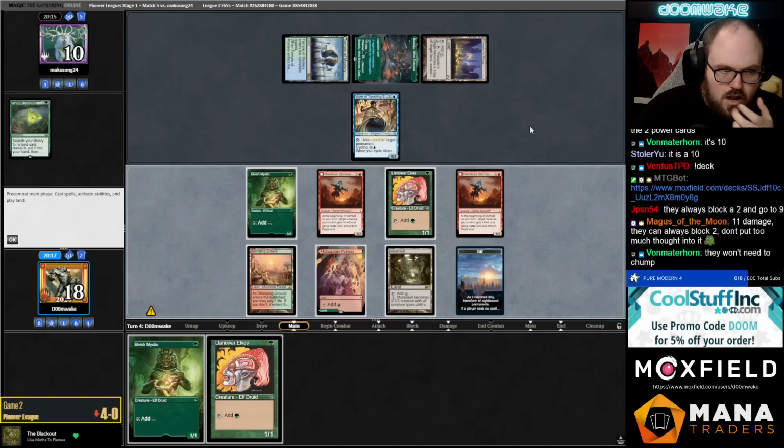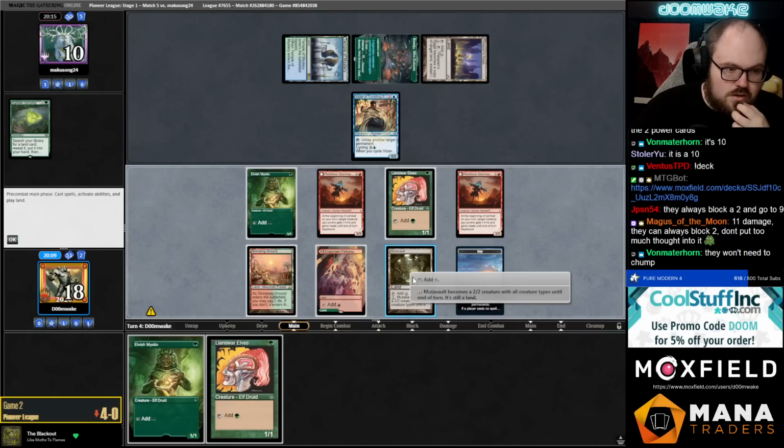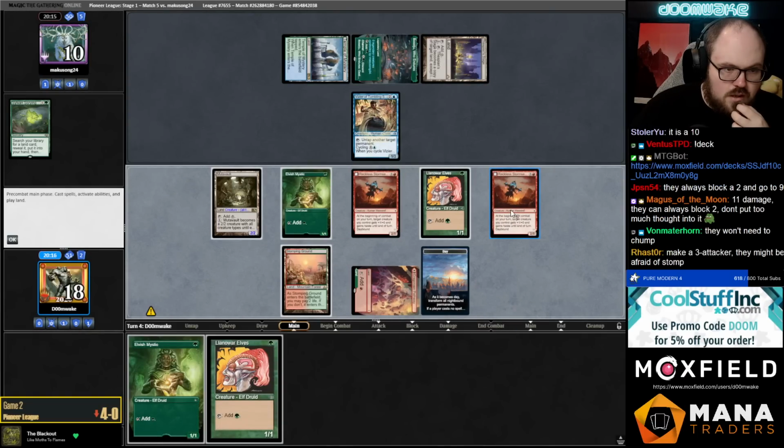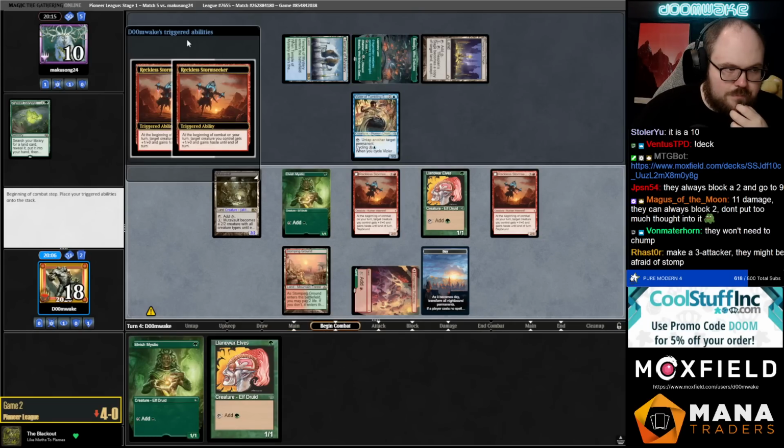Yeah, no matter what, I cannot get them to chump block, which is disastrous. Because then I basically can't win. Or I'm very likely dead next turn. Alright, well, I just won't play an elf then. Because I want these to flip in that case. Let's go to combat.